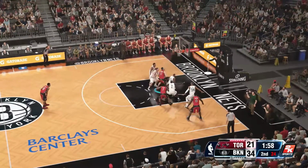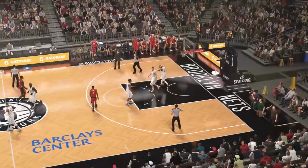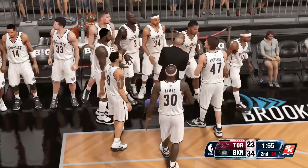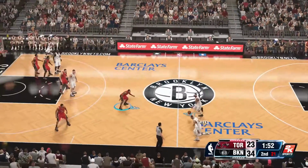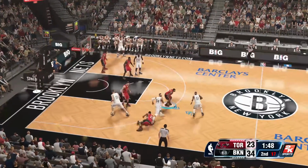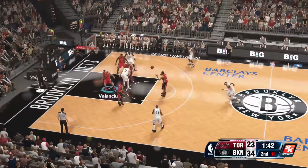On the wing, Johnson, guarded by Garnett. Another shot. That one's good, and the Brooklyn lead is cut down now to just 11 on the basket from Valanciunas. You know, Kevin, he never gives up on a play. That's what I love about him. He's just one of those guys who will bring effort and energy the entire 48 minutes. And we'd be remiss if we didn't also mention his supreme shot blocking, and he doesn't do it softly. He comes up with emphatic denials. And I think Doris Burke has something for us right now.